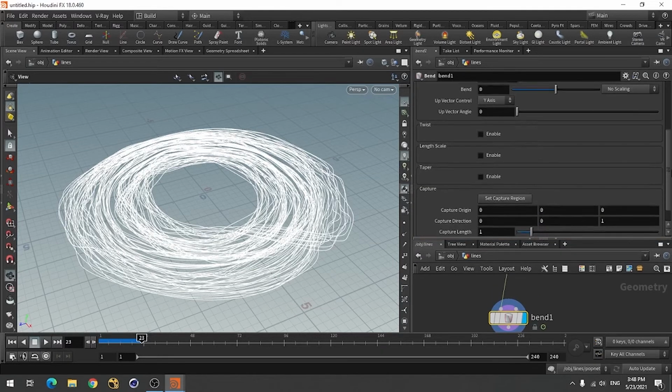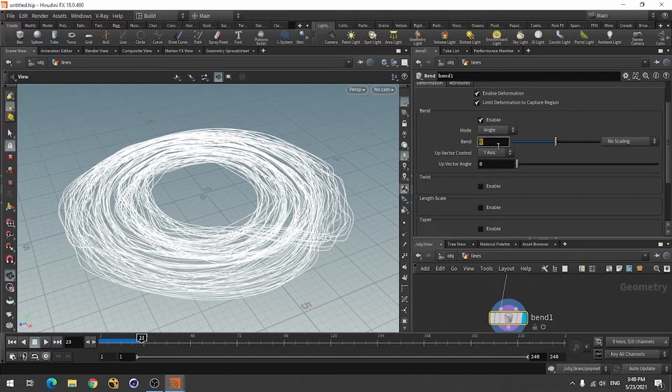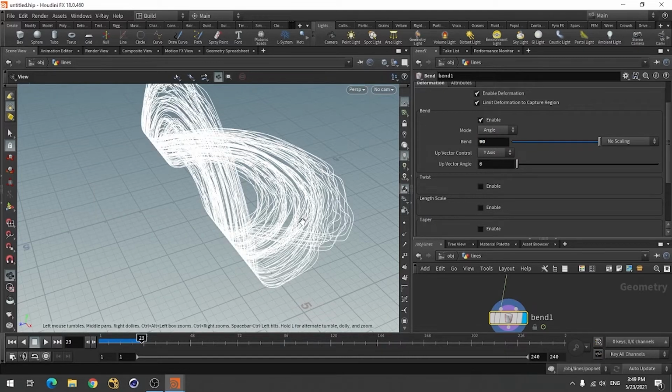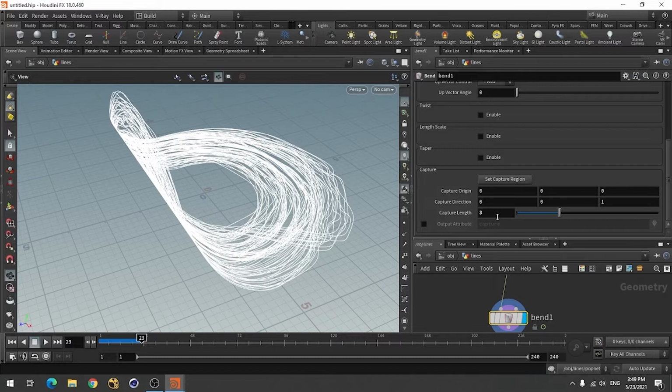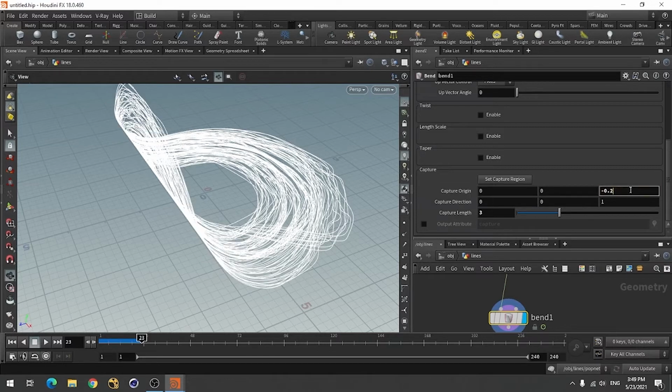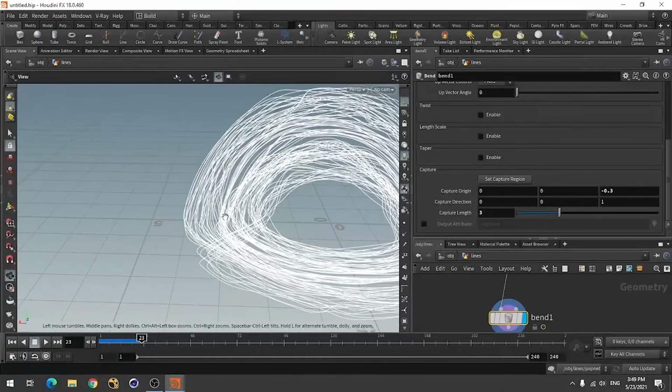And in the bend modifier, just bend this to 90 and capture length is 3 and just a little bit. Okay, something like this.